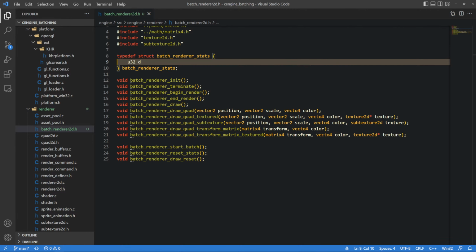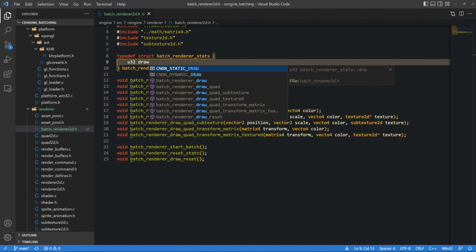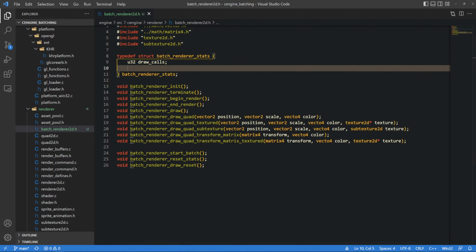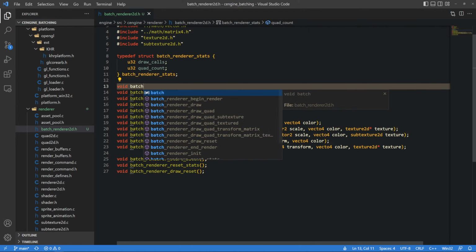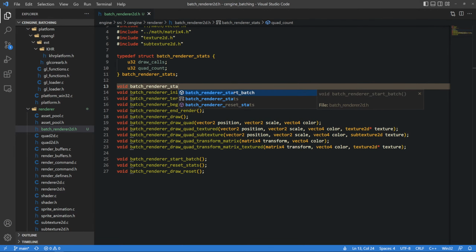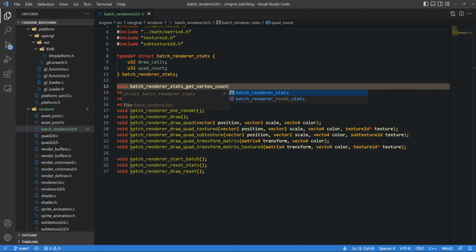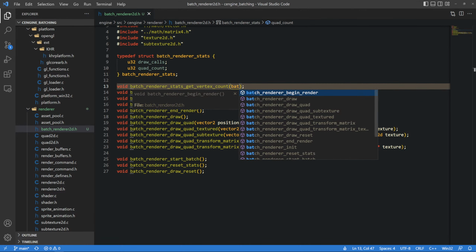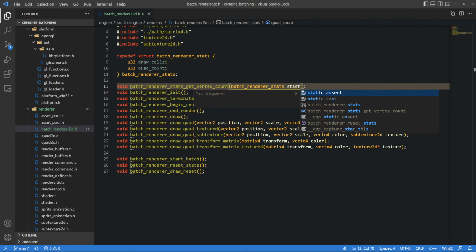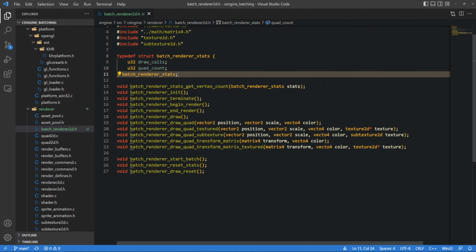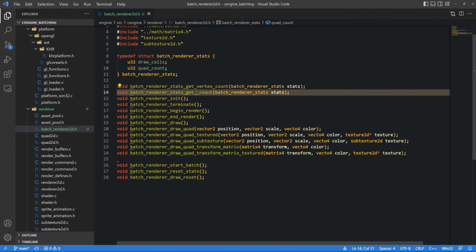We have a U32 draw calls, U32 quad counts. Yeah, and then we do void batch renderer stats get vertex counts and batch renderer stats get index counts.